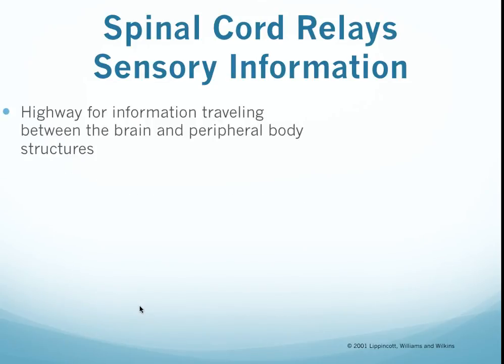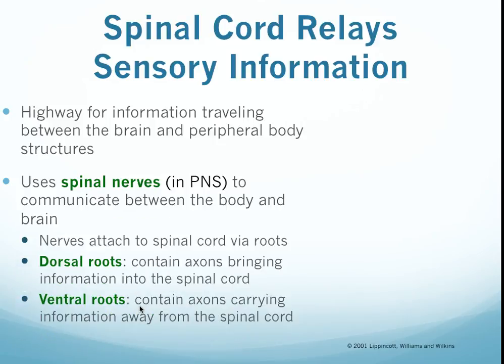So the role of the spinal cord in this whole system is critical, it's crucial, okay? The spinal cord is the highway, okay, for everything that goes from the periphery to the brain and back. All right, and we use spinal nerves to do this. Okay, so these nerves are actually the key communicators, okay, between the peripheral portion of your body and your brain. All right, and what happens is these nerves, okay, are going to attach to your spinal cord through what we call roots. All right, so they're basically big areas where lots of fibers actually come in and connect to the nervous system. And I'm going to show you some pictures of this in a minute, okay?